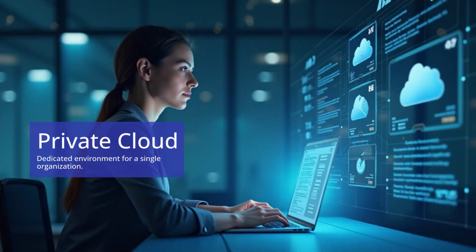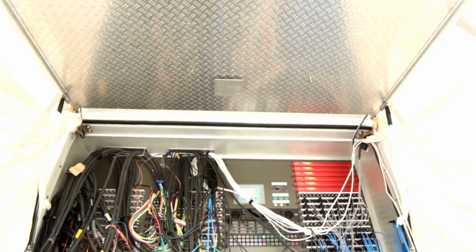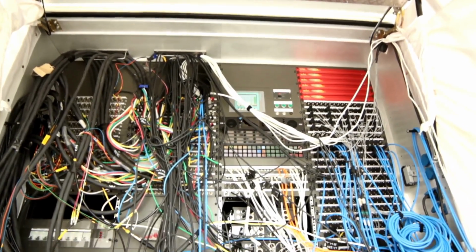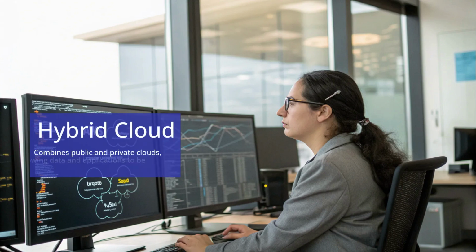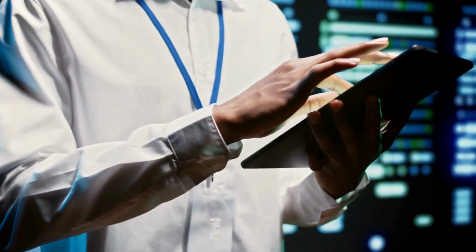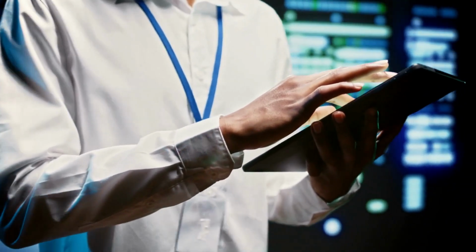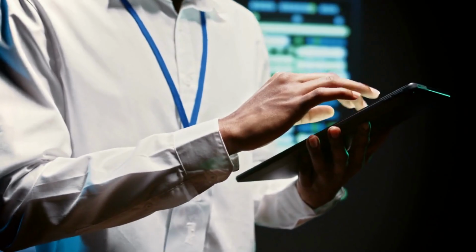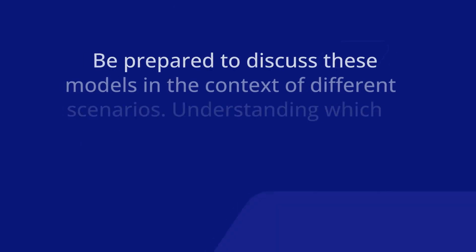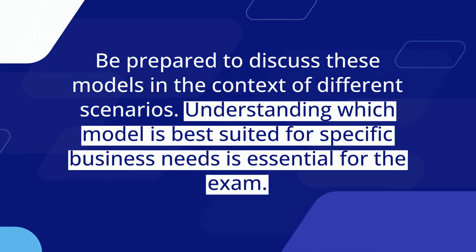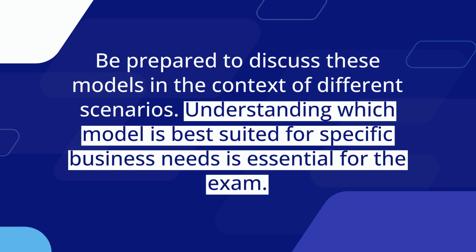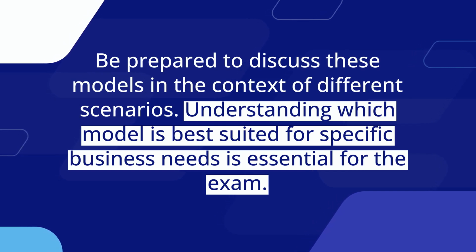Private cloud. This is a dedicated environment for a single organization. It offers enhanced security and control, but typically at a higher cost. Hybrid cloud. This model combines public and private clouds, allowing data and applications to be shared between them. It's beneficial for organizations that require flexibility and scalability while keeping sensitive data secure. Be prepared to discuss these models in the context of different scenarios. Understanding which model is best suited for specific business needs is essential for the exam.